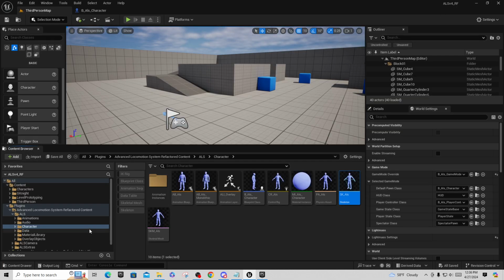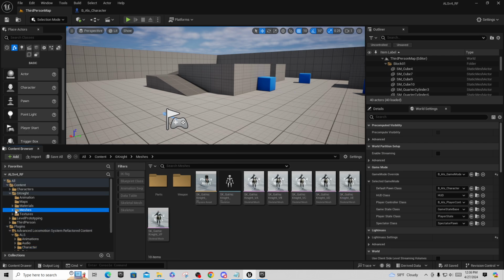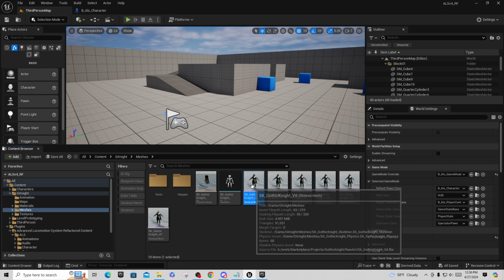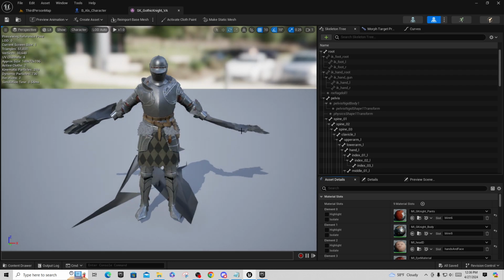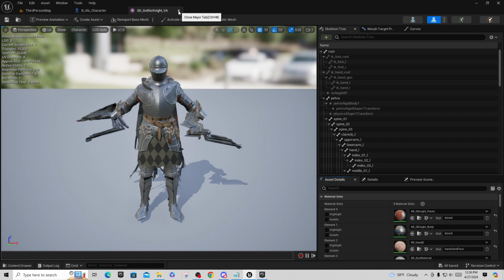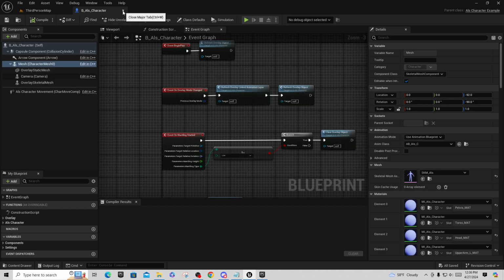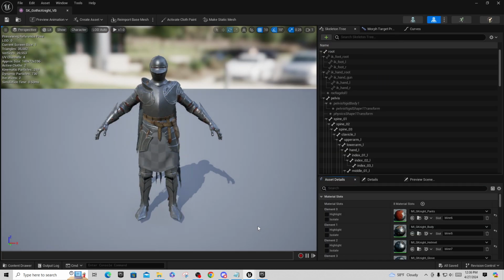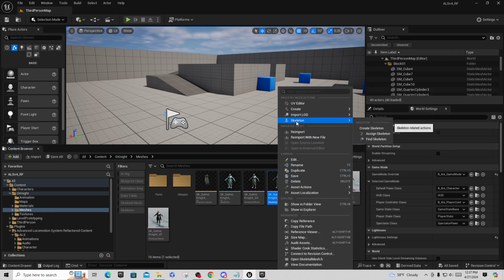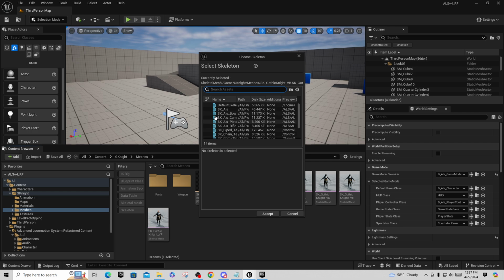All right, so Gothic Knight is in here. We can go right into his mesh. He's got a couple different meshes. I'm going to grab one that is full body. They also make parts on here. I don't know what's going on with that. That's actually strange. Let's pick a different one. I haven't used this guy in 5.4, so maybe he doesn't work right. So SK Gothic Knight VB. I'm going to right click on him and say skeleton, assign skeleton.